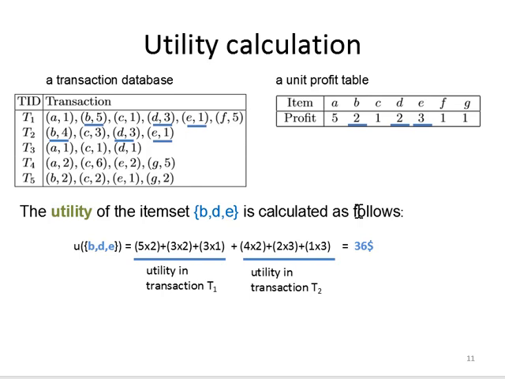So this is very strange, okay? But why? Because if you add more items to BDE, maybe it will add some money. But if you add more items, you have BCD, then maybe BCD appears less often than BDE. So because of this, it can also make less money. So it depends. Because of this, we don't have the a priori property like in frequent pattern mining. It's more difficult to reduce the search space to find the patterns more quickly.